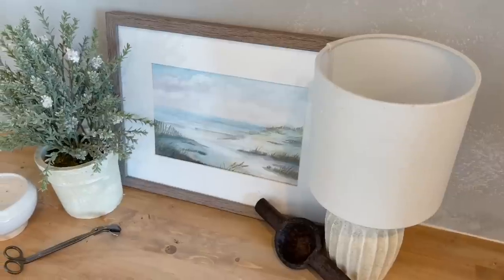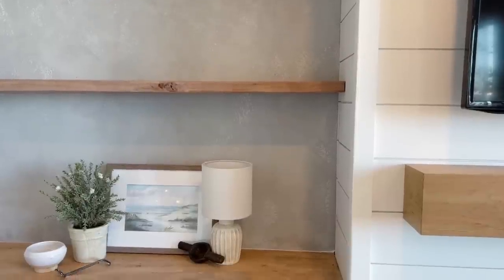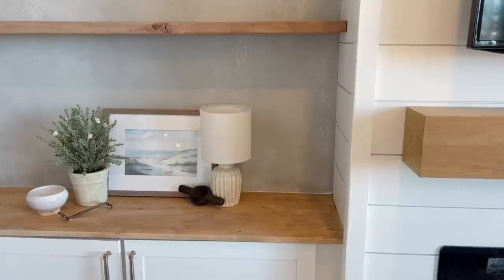I want the colors in this painting to correspond with the accent colors in the rest of the room, and I think that because this picture has its own little moment here, it's just gonna really pop along with the other accents.